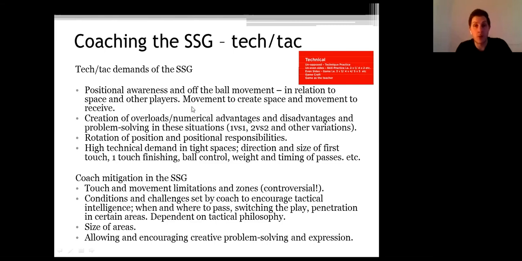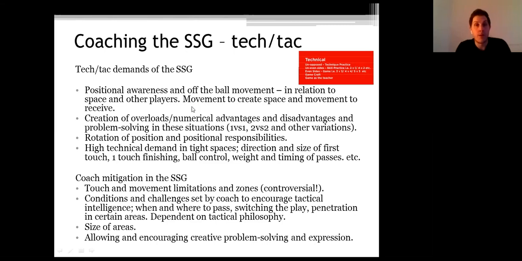The same with one of your strikers, maybe in a 5v5 game, maybe he'll have to go out into a wide area to receive the ball, thus becoming a winger. How does he then gain that positional intelligence and get practice at being a winger?